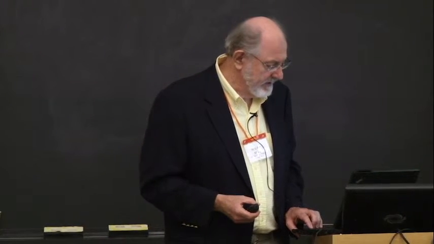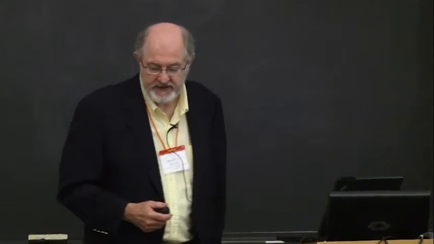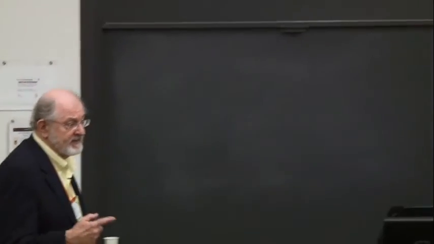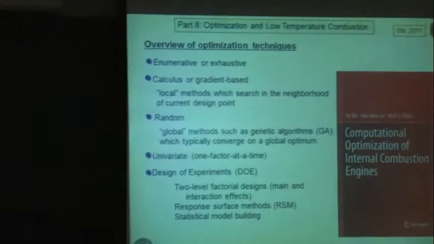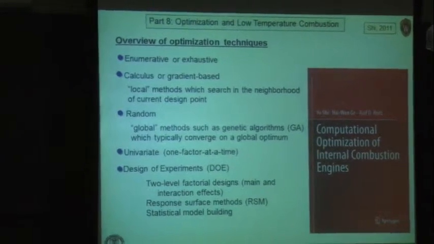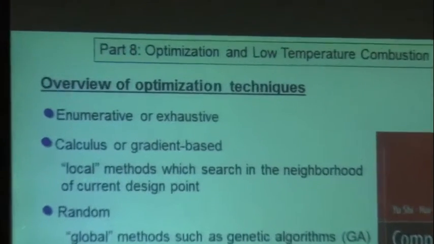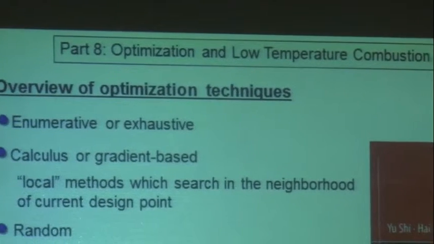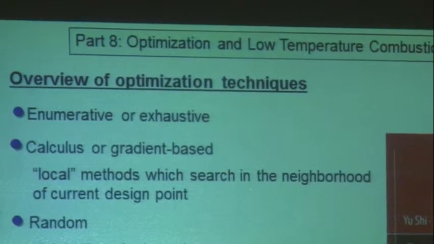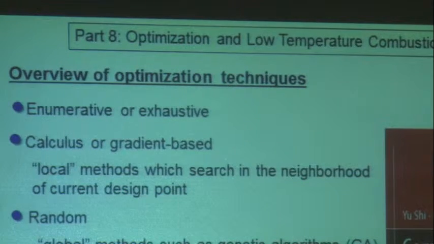Okay, so I want to start on the discussion of optimization and more details of low temperature combustion. So having these models available, the question became, can we use the models to help optimize internal combustion engines? So we looked at the literature to see what optimization tools were available. The first one here is try everything. Well, obviously that's not very efficient.